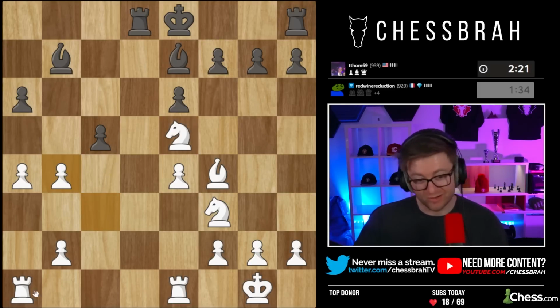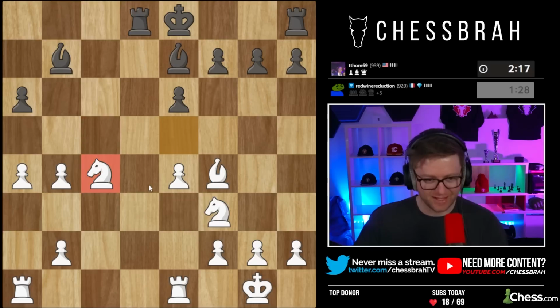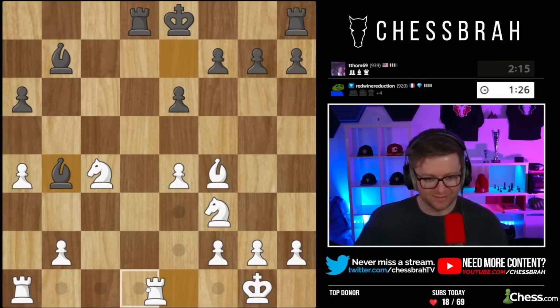Not sure this was the smartest. Maybe even rook c1 could be good. I like rook c1, rook c7. Yep. Whoa. That's quite an interesting move. Didn't expect that, but I'll take. And clearly he wants to get his bishop out there.